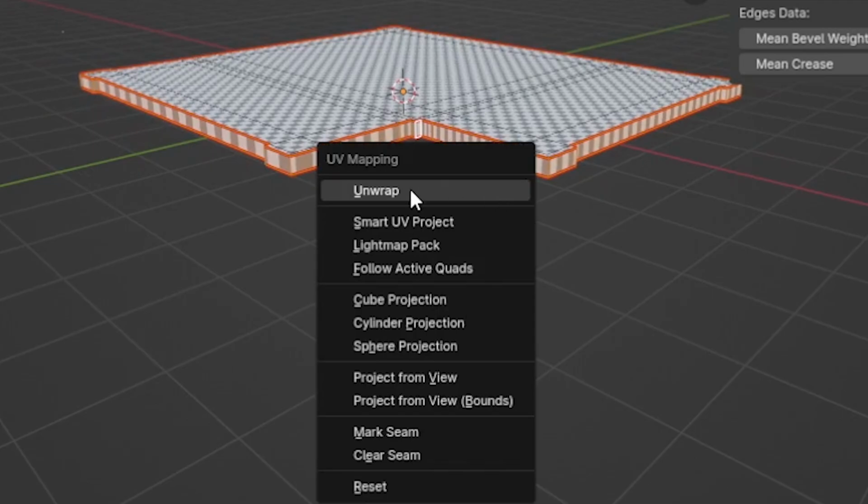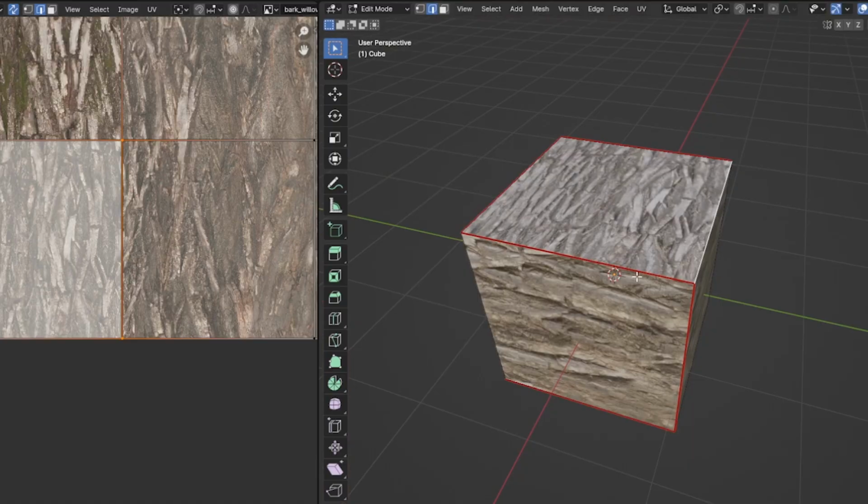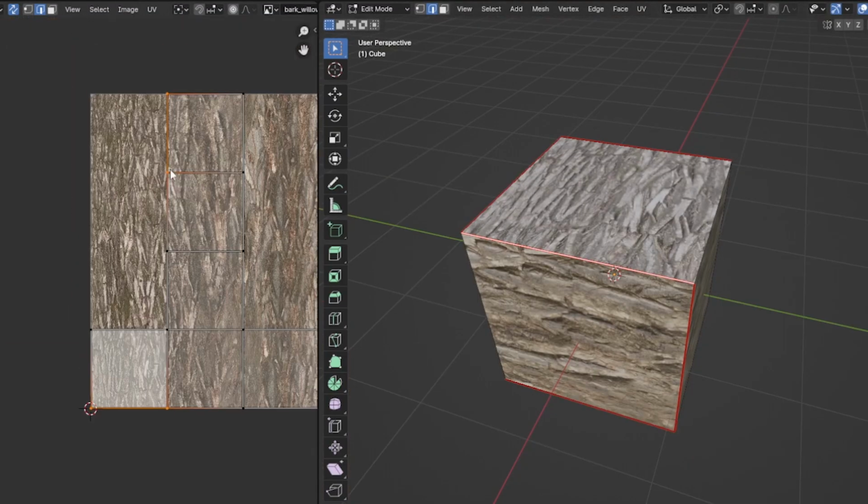If I try to unwrap that, it's gonna get completely broken because it's a circle, it's connected to itself. You can't unfold that, it's a circle. What we have to do is cut that circle so it turns into a long strip, then we can unfold it. But wherever you place a cut, they'll make a seam in the texture because those 2 parts are using 2 completely different areas of the UV map. That's why it's called Mark Seam.